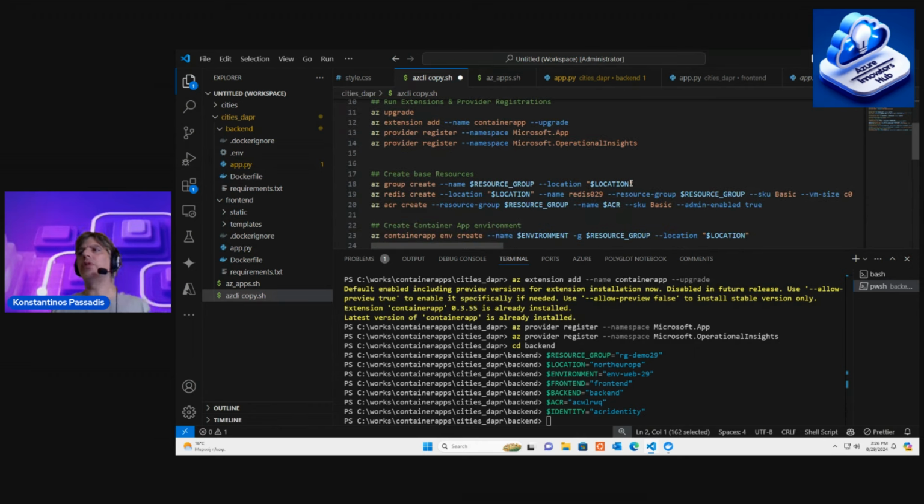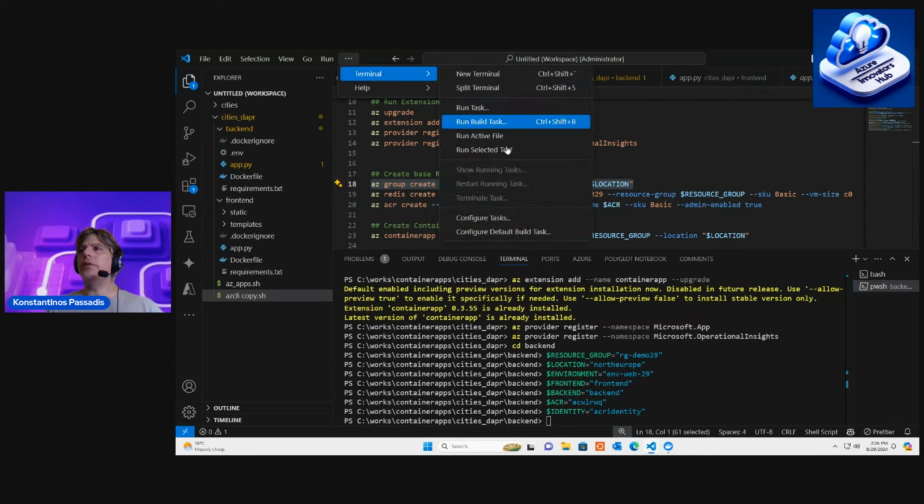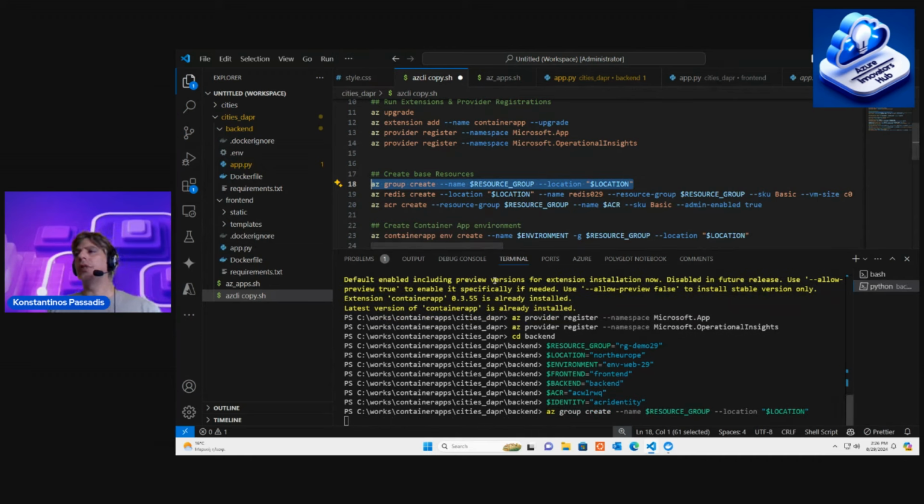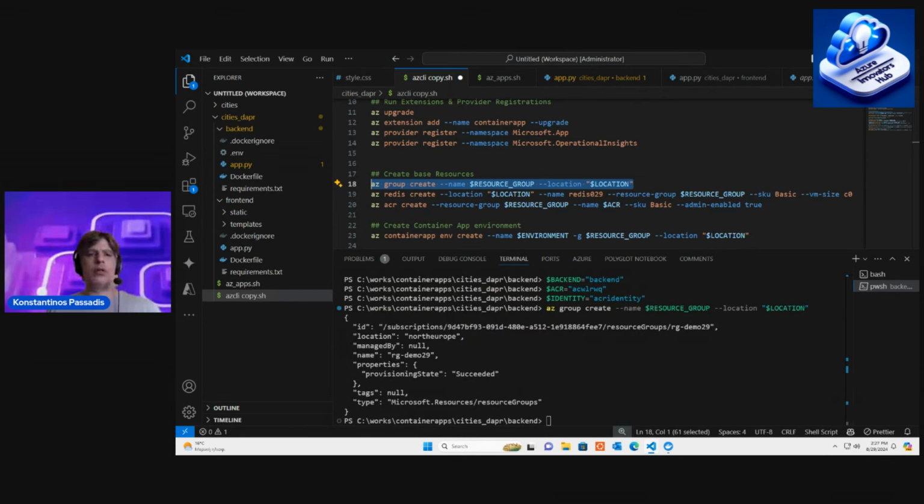It's time to create our resource group. The first thing that we have to do is this. I have already logged in to my subscription, so let's run this command, and it's going to create the resource group. Yes, it is created, and we're going to verify it directly from the workstation.